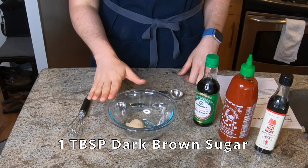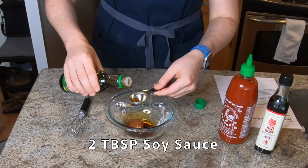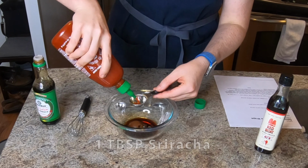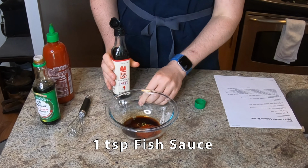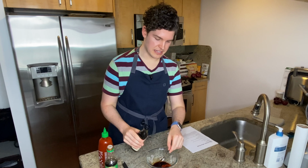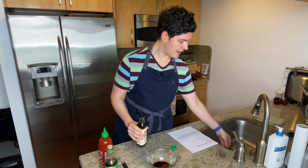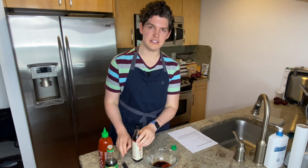Here in a small bowl, I've got some dark brown sugar. To that, I'm going to add in some low sodium soy sauce. Next is the sriracha, and then last is the fish sauce. Fish sauce has a very strong flavor. It's just fermented anchovies and salt. It is a little bit of an acquired taste. That said, you can always pare this back to adjust it to your taste profile.